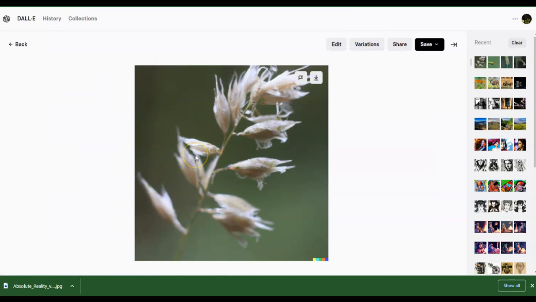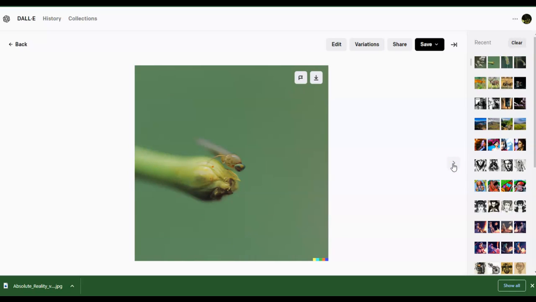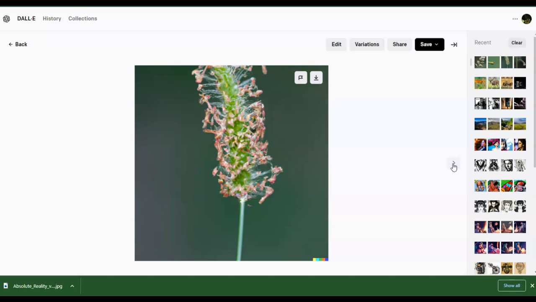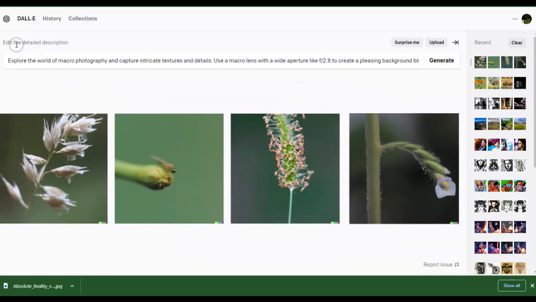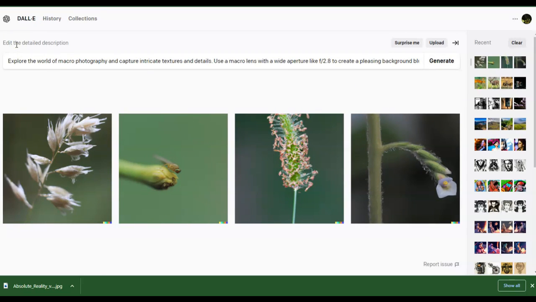Oh, hold on. It's very delicate looking. Yeah. I would definitely use DALL-E for landscapes or animals, not necessarily for humans.